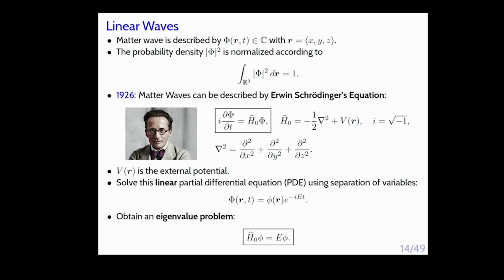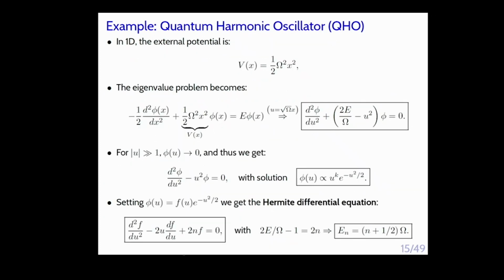So the linear Schrödinger equation, introduced in 1926. It involves a kinetic energy term and a potential term. That's a standard problem that we solve in an undergrad quantum mechanics class. How do we do that? We use separation of variables. We separate space and time. E is going to be the energy levels of my system, and what you get is another important problem in science. It's an eigenvalue problem or a Sturm-Liouville problem, and let's see how we can do this in one dimension by using the quantum harmonic oscillator.